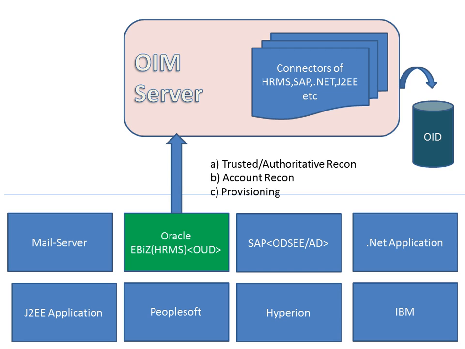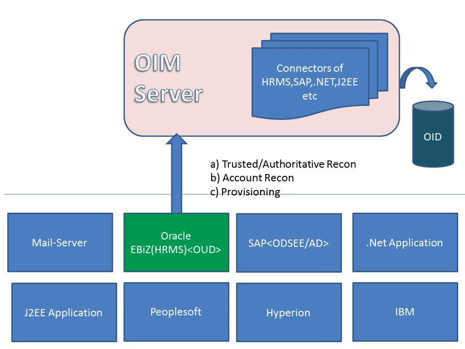But here you have to assume that OIM server is a J2EE application, and in OIM server we will also have the connectors. A connector is a piece of code which deals with user management operations, like creating the user on the SAP application, PeopleSoft, Hyperion. All the user management related activities are done by the connectors: creating the user, deleting the user, updating the information of the user, fetching the information of the user.